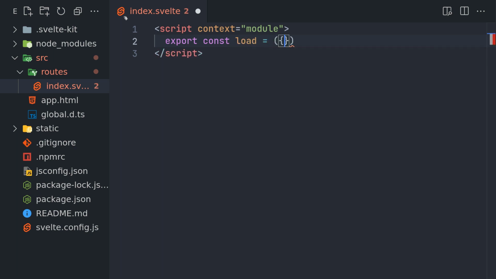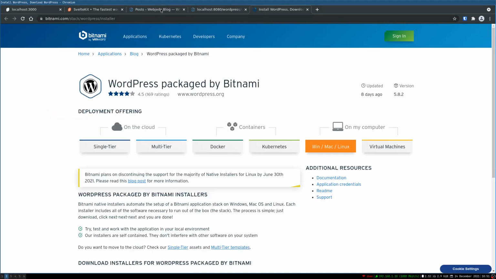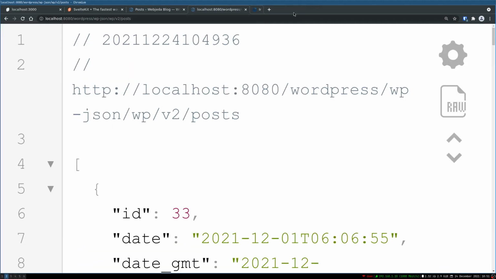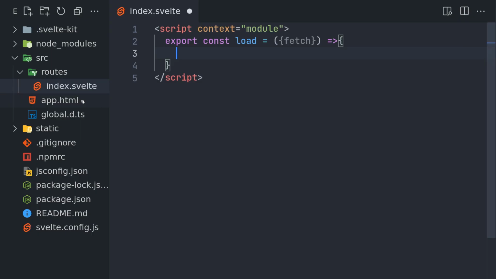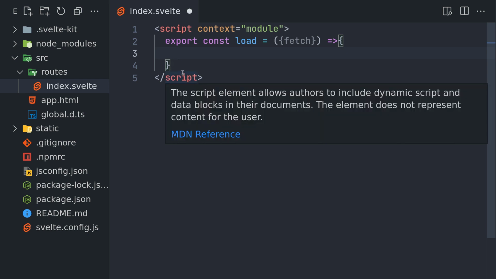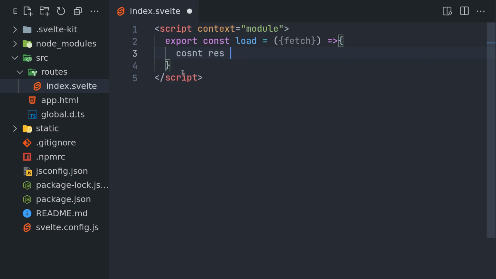And here we want a few things, which is, I think, fetch. That should be enough. And we want this URL to be available somewhere. Now we'll create a file for that, but for now we'll just use it right away. const response equals fetch.